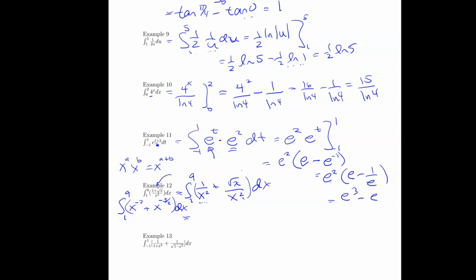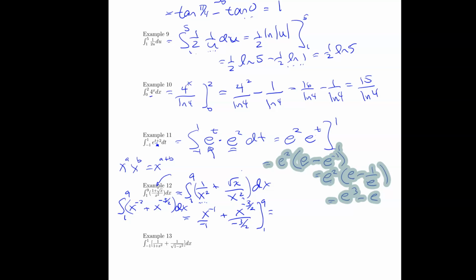Okay, so now we're going to take the antiderivative, or the integral, and we increase the exponents. So I'm going to add 1 and put it over that same number, and then plus, add 1, and put it over that same number. Okay, between 1 and 9. So this is looking pretty big and ugly, so let me make some room here. So make sure you leave lots of space for your problems, right?